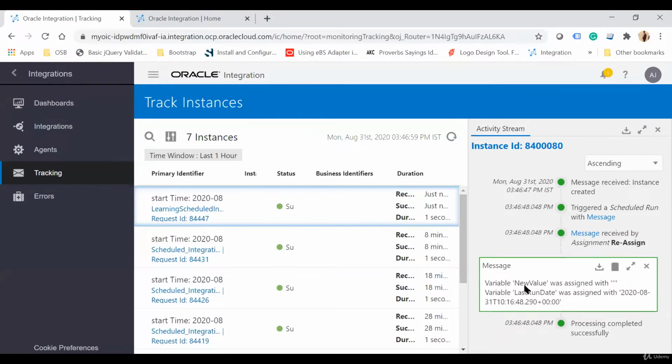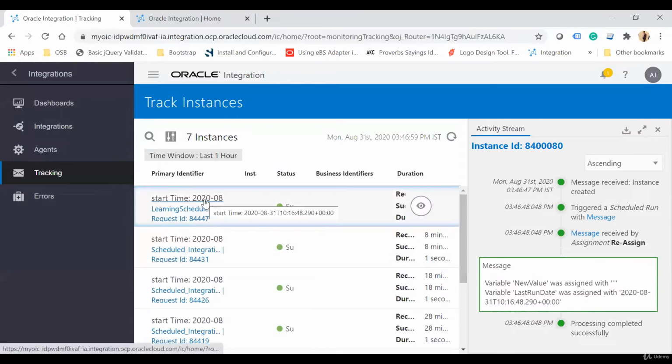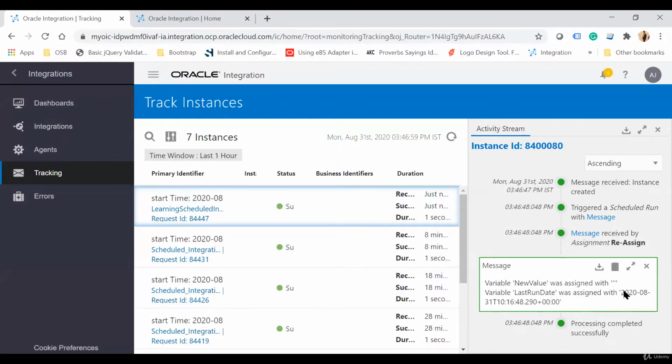Here you can see the new value was assigned blank and variable last run date was assigned 2028-31-10-16. You can hover on this and you can see the start time of this integration is 10-16 and it has the 10-16-48. You can compare, which means last run date variable has been updated with this particular value and the new value will have this.